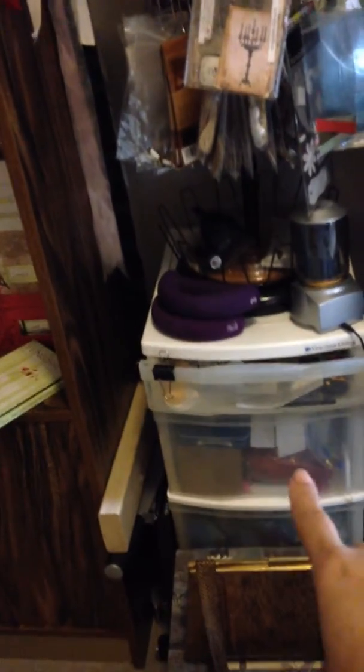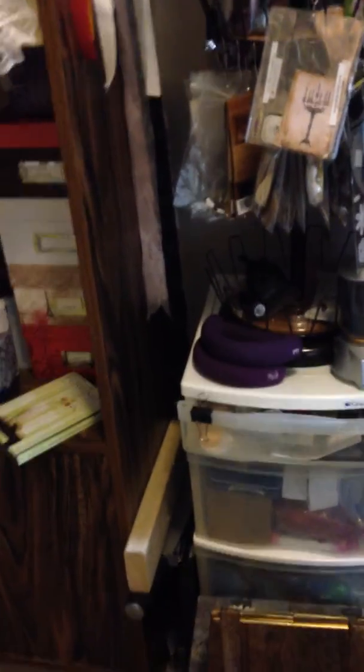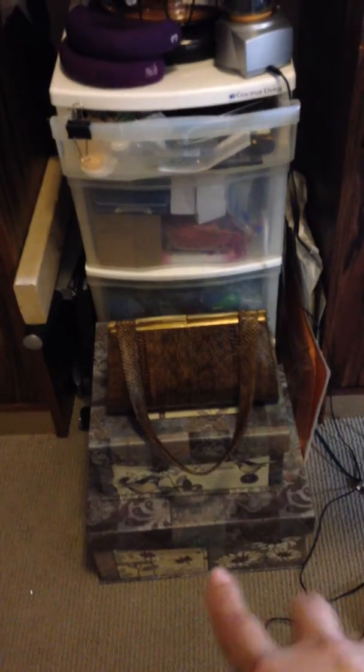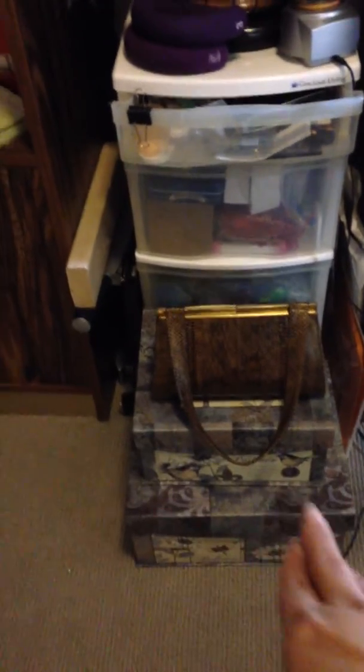Then I have this plastic cart with three deep drawers and then one small one. The small one is the one I use the most - what I get out of it the most is this little book, my little black book that I keep everybody's addresses and stores' addresses and stuff like that. These two boxes I got this past Christmas, so I have flowers and stencils in there. Also down here I have a whole bunch of things - just things for cameras, more thread, tools, things like that.